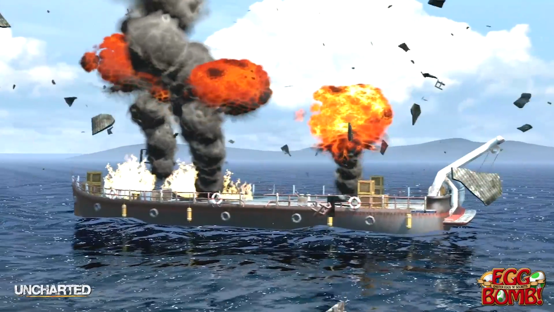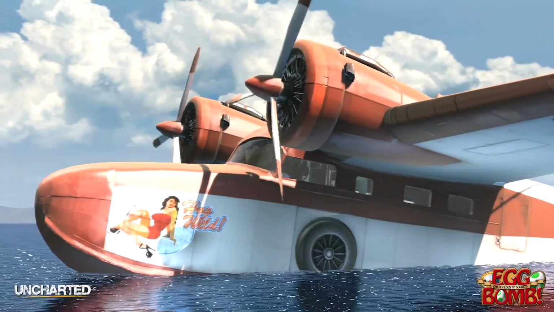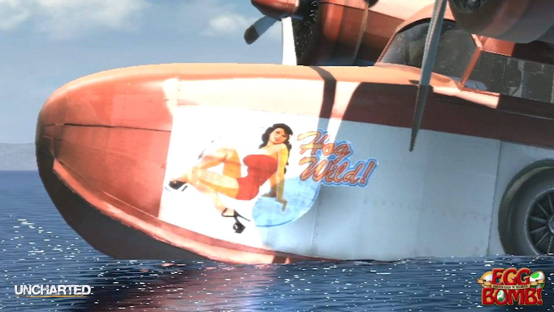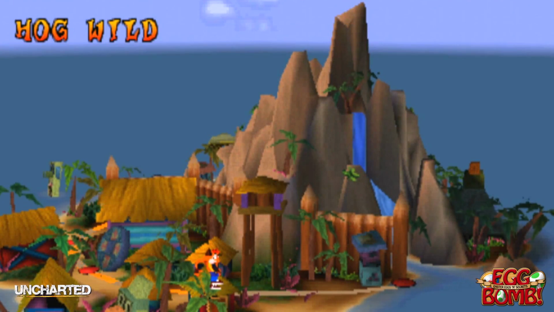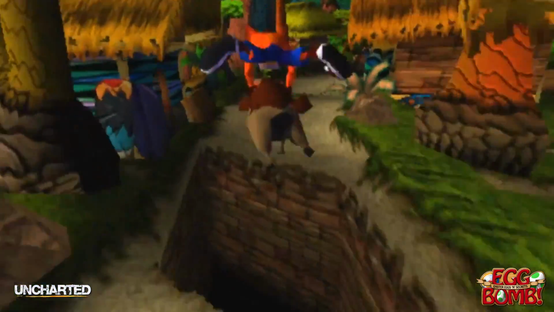Sully's plane also has another obscure reference to an even older Naughty Dog series. On the front of the plane is a design which reads Hog Wild. Hog Wild was the name of the 8th stage in the original Crash Bandicoot, aptly named for Crash riding a hog through the whole level.